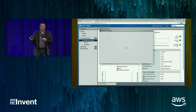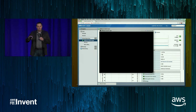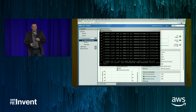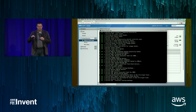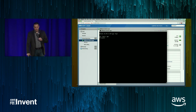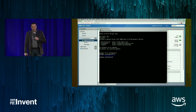I could do all this from a CLI or API, but again, I'm just giving you something else to look at for a minute. Let's break it up a little bit. We're running Greengrass on Ubuntu Server right now, and what you're seeing is the Ubuntu Server instance boot up. Once that finishes, you're going to see we have Greengrass already available in the local file system. So we're going to log in now as the administrator, and you'll see that Greengrass is deployed.